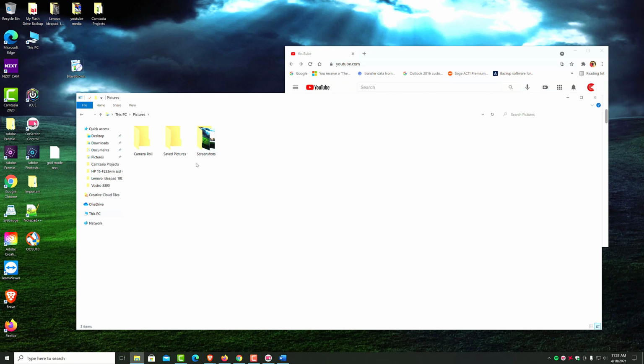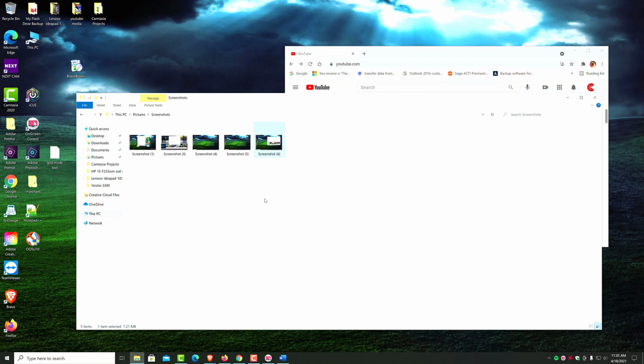If you've never done a screenshot, there won't be a folder in here. The first time you do a screenshot like that, it'll create a folder called Screenshots and put your screenshots in there. And it will save it as a PNG file. I haven't found a way to change that default from saving it as a PNG versus a JPEG. So it's easy to edit though, if you want to change it to a JPEG.